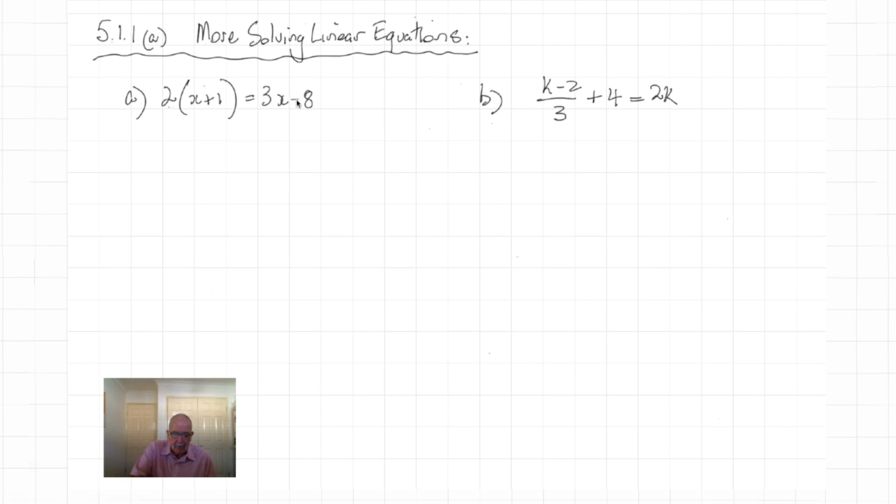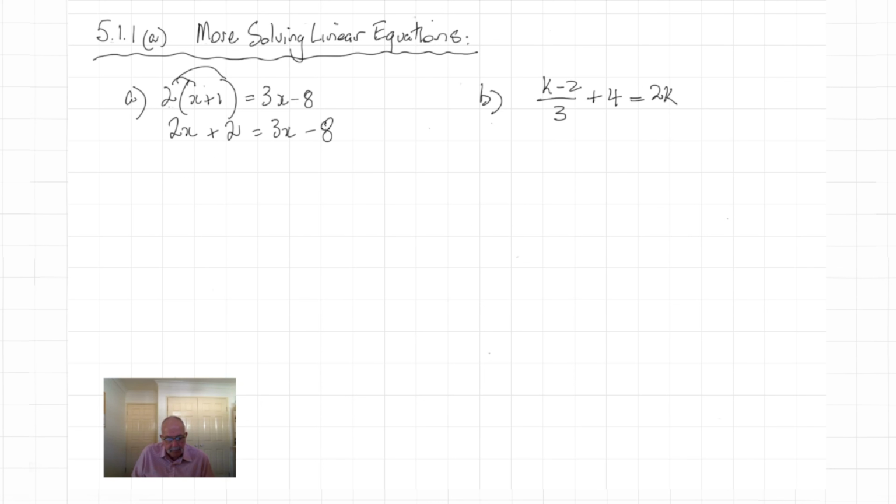Left hand side, right hand side, we've got to make sure that they always balance, so whatever we do to one side we do to the other. And our first strategy is to try and get all the terms containing the unknown together by themselves on one side, and then all the numbers on the other side. We've got some 2 outside of x plus 1, we've got some x's here and x's here. So we can't do anything as it stands until we remove the brackets. So we've got to multiply this 2 out using the distributive law, and we get 2x plus 2 when we multiply both terms by 2 is equal to 3x minus 8.